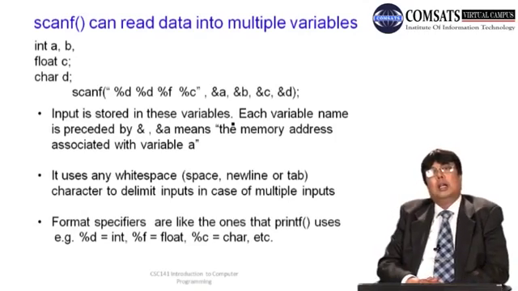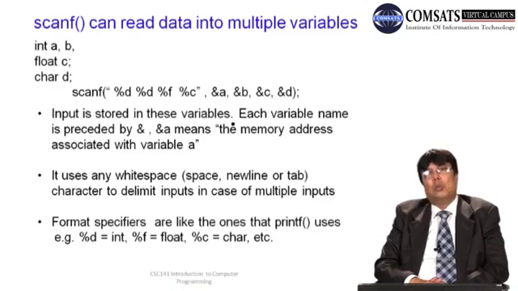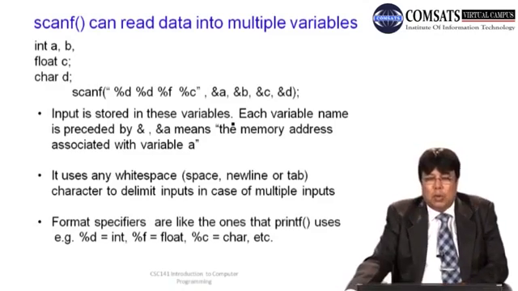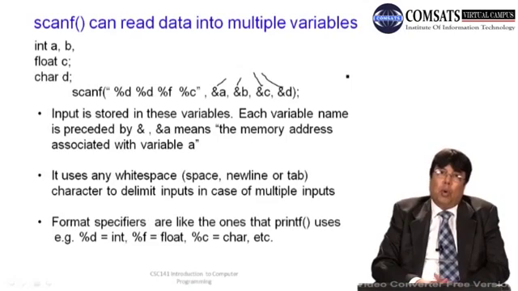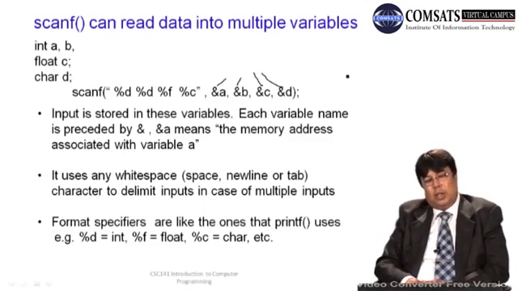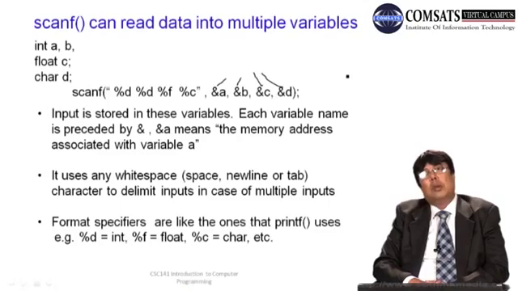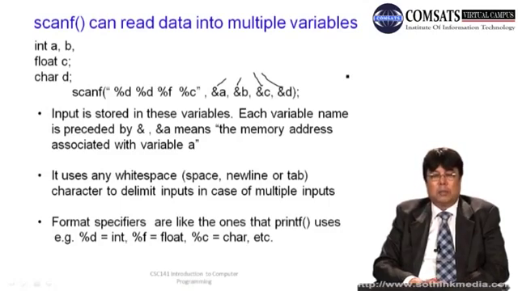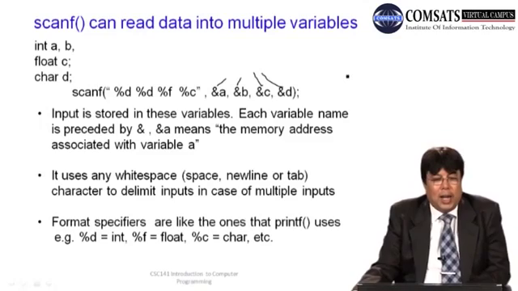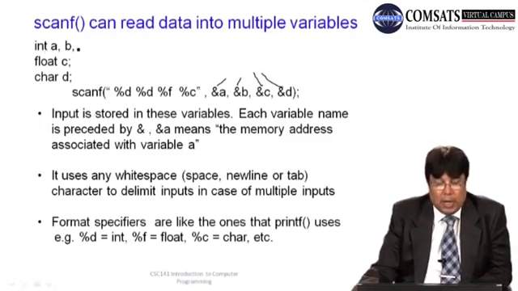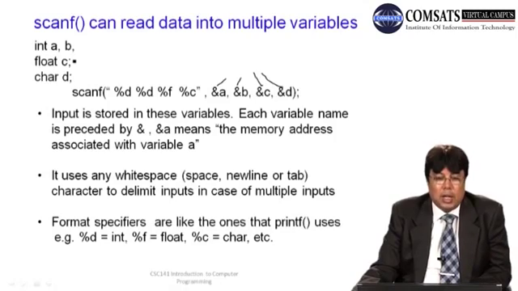आपने वेरिएबल का नाम तो बता दिया, लेकिन scanf फंक्शन को you are supposed to provide the address also. So you can simply use these address operators in the scanf function before the variable names, and that will provide the address of the variable to the scanf function, and then the scanf function should be able to read the data into the variables. So let's scrutinize this statement: scanf("%d %d %f %c"). We have defined here int a, b, दो integers define किए, float c, char d.